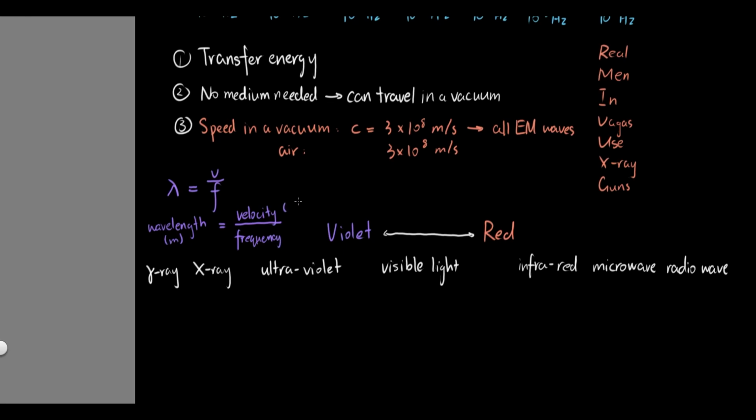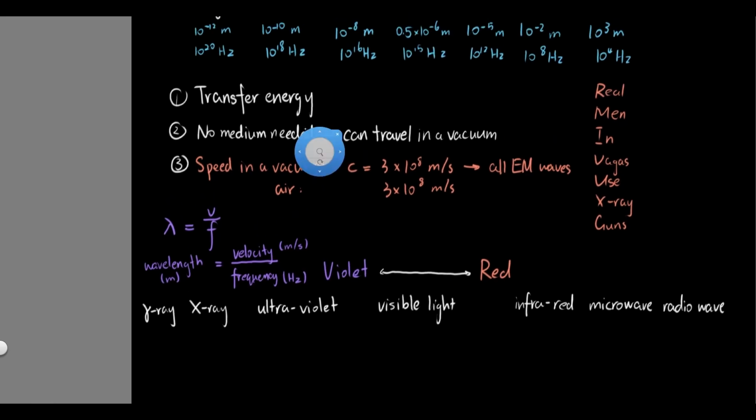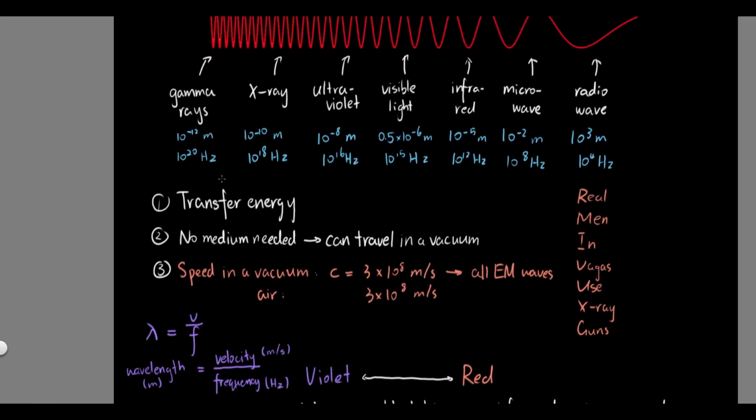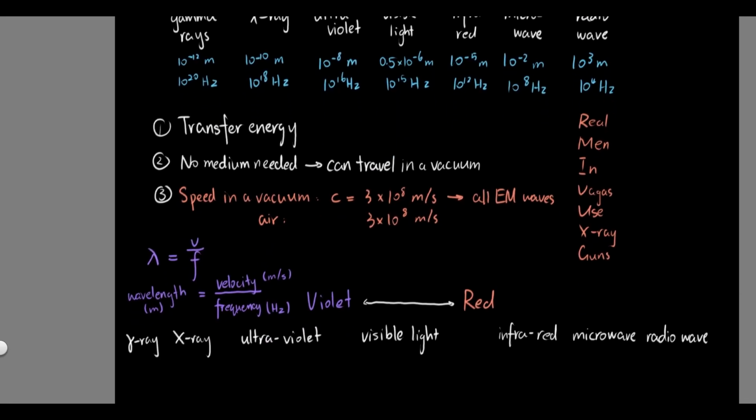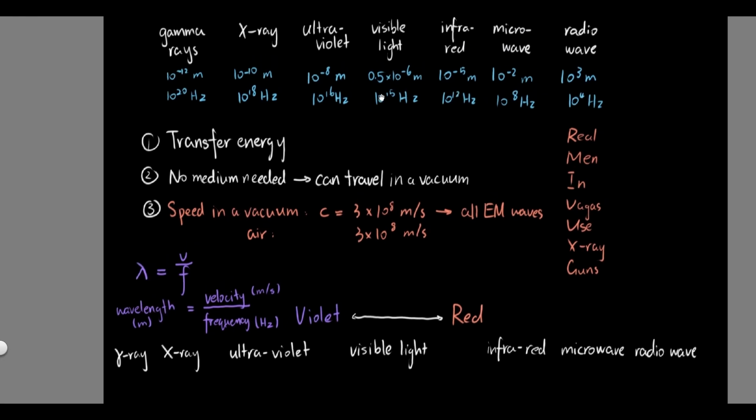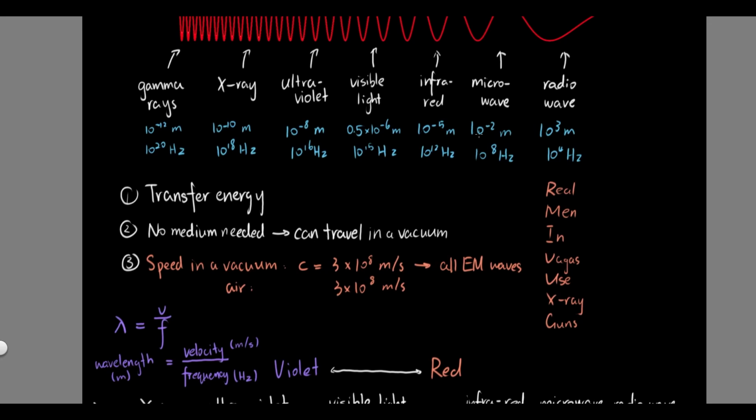So this is extra, but I think it's still interesting to know. Velocity is measured in meters per second, and frequency is measured in hertz. And yeah, there you have it. If you are ever wondering how wavelengths and frequency are related, we know that the velocity in air is constant, 3 times 10 to the eighth meters per second. So wavelength equals velocity over frequency, and you can try to calculate that yourself with this graph.